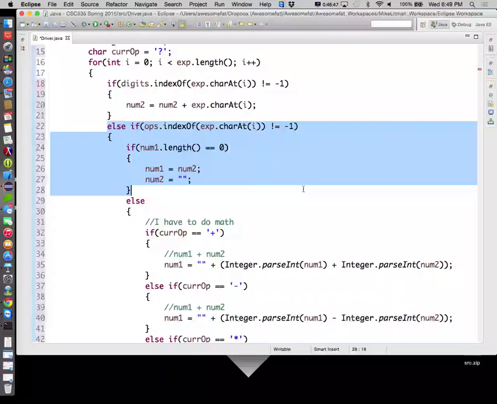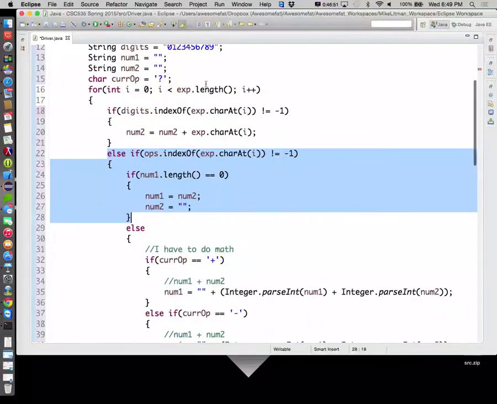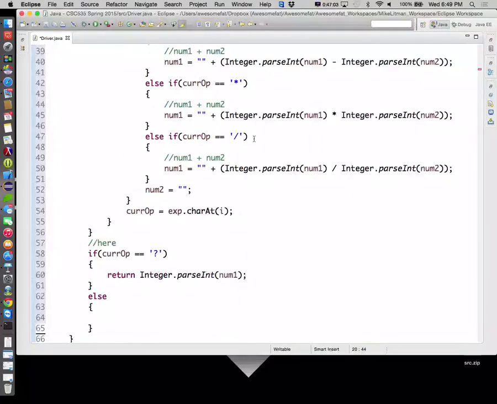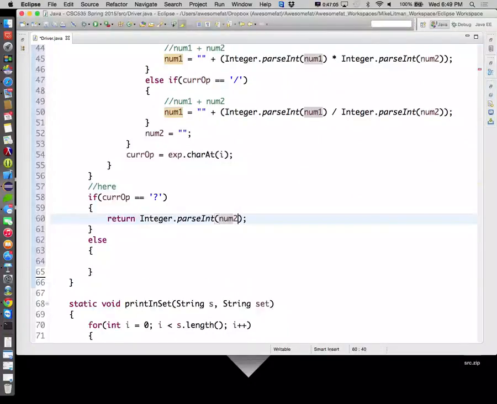Make sense? But if I never hit an operator, if I instead hit the end of the string and exit out of this for loop without ever hitting an operator, num2 is the guy that currently holds my string. That makes sense? So this is num2.